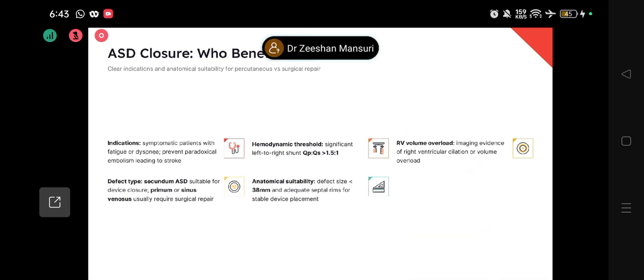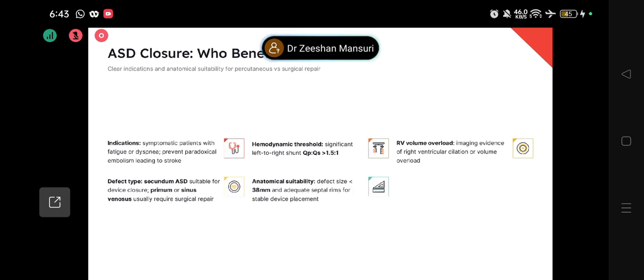So first we will discuss the atrial septal defect. When to close: symptomatic patients with small ASDs, and large and moderate size ASDs should always be closed. When it is a left to right shunt, QP:QS should be more than 1.5. So 1.5 or even more than that is a left to right shunt. 1 to 1.5 is a bidirectional shunt, and less than 1 QP:QS is right to left shunting. So that means the pulmonary flow is higher than the systemic flow.